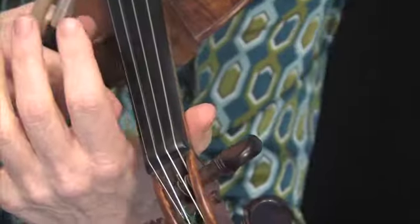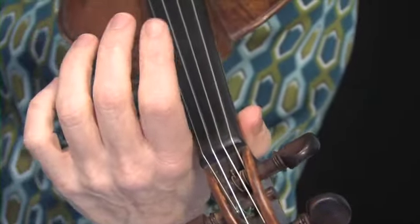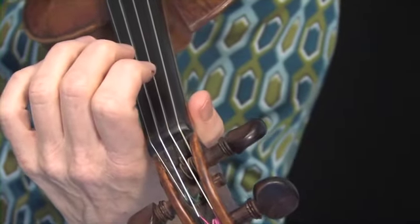See that you can put a little bit of space right in here, in between the side of your hand and the neck of the instrument. See that there's a little sliver of space. Now, you don't have to maintain space. It's not something that's static. We don't say there must be space at all times, because that's not really the reality. The side of your hand can touch the side of the neck. It will touch when you play on the G string, because the finger has to come around. The hand has more of the neck in your hand when you're playing on the G string. So it will naturally touch.